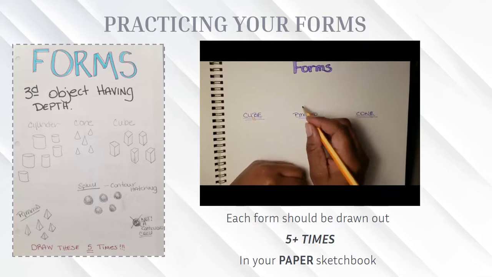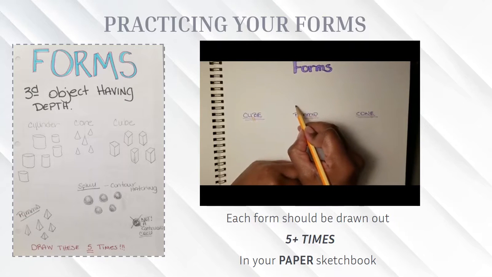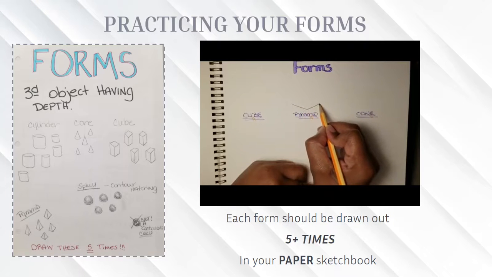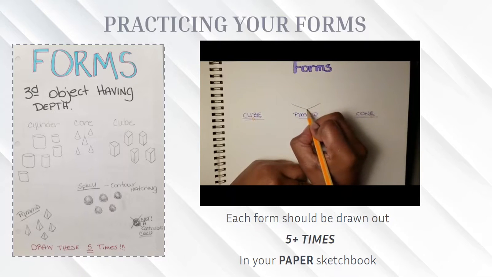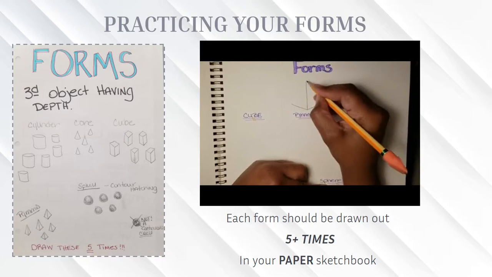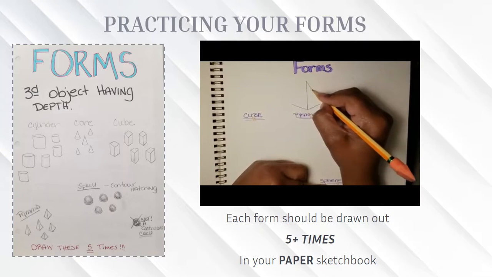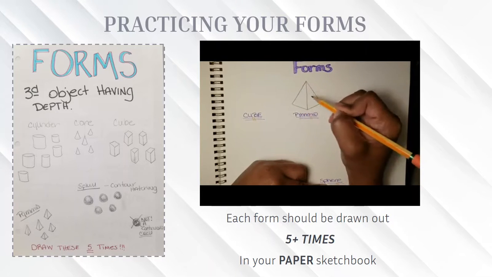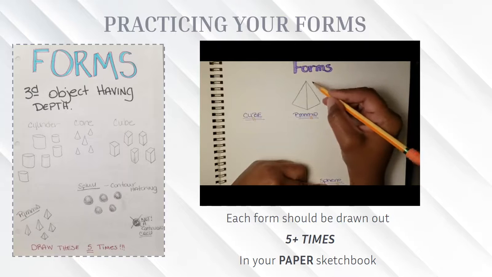Pyramids are really easy because you think of them as an arrow. So we're going to start an arrow, not too deep, not too shallow, and straight up the middle. And we're going to go from this point down to the one side and this one down to the other side. Remember, you cannot see behind a pyramid, so you only see two faces of that.